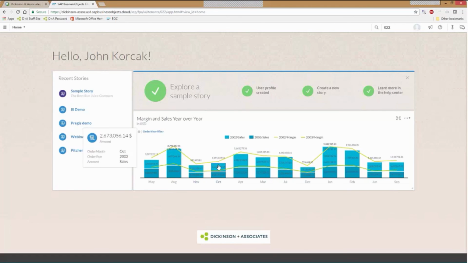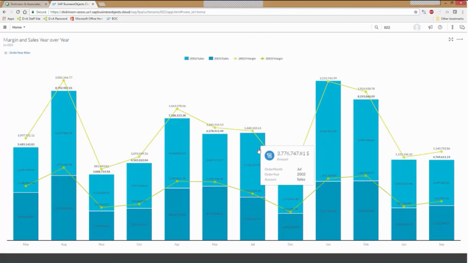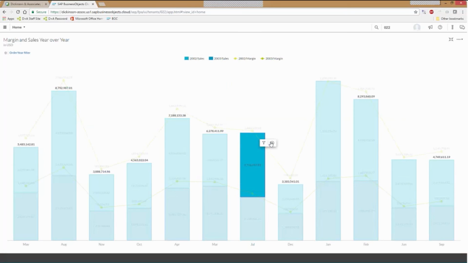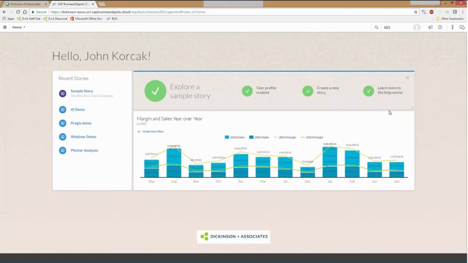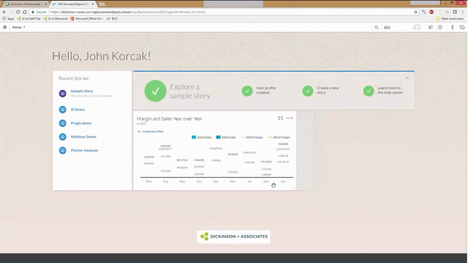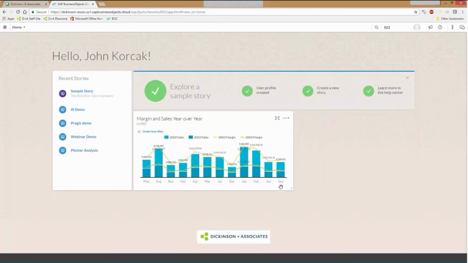This is actually part of one of the reports, and it's interactive. It's not just a static report. I can actually zoom in and start analyzing this data if I need to, clicking on a data point, filtering on that data point, and then zooming back out once I'm done with the analysis. Again, this is configurable, so if you notice, I can actually grab the corner of that screen and decide how much screen space that's going to take up for me.